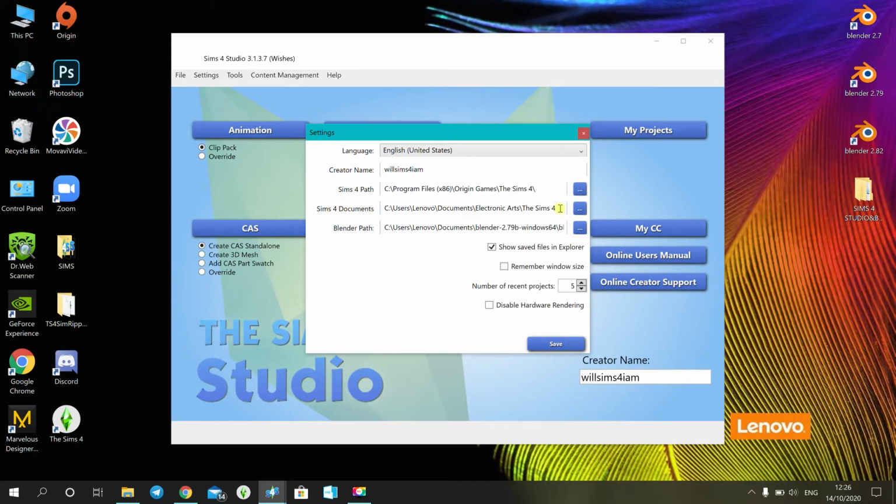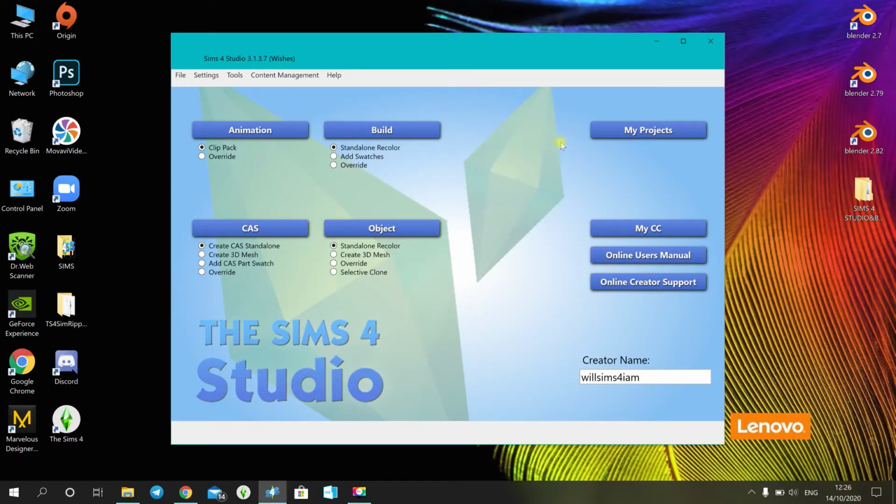Next, you want to link the Sims 4 folder in the Electronic Arts document path. And then, last but not least, you need to unzip all your files in the folder where you want your Blender to be, for example, in documents or on desktop, wherever you want it to be. And once you unzip it, you're gonna browse and show the path to your Blender exe file. After this, go ahead and save your parameters. It is very important and crucial, and your Studio will work now as it should.